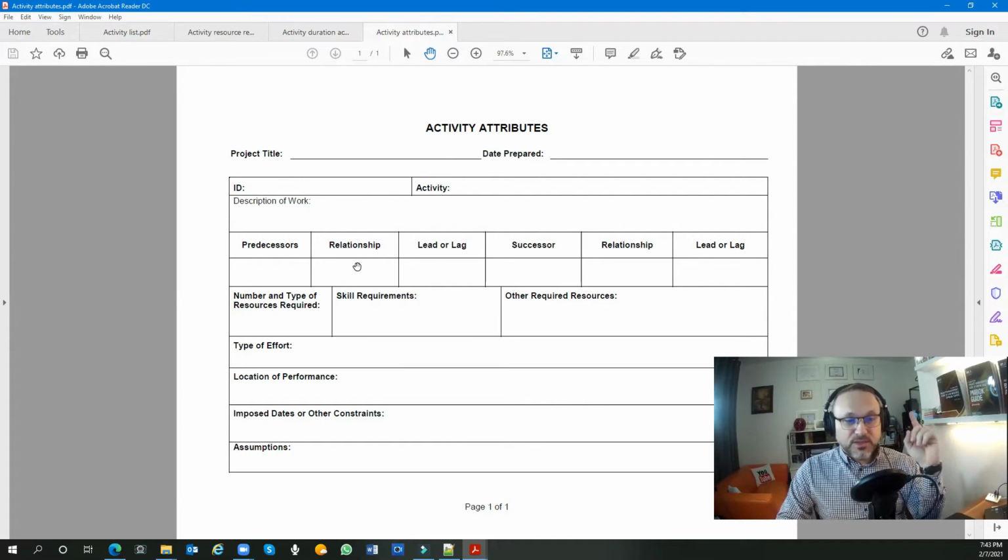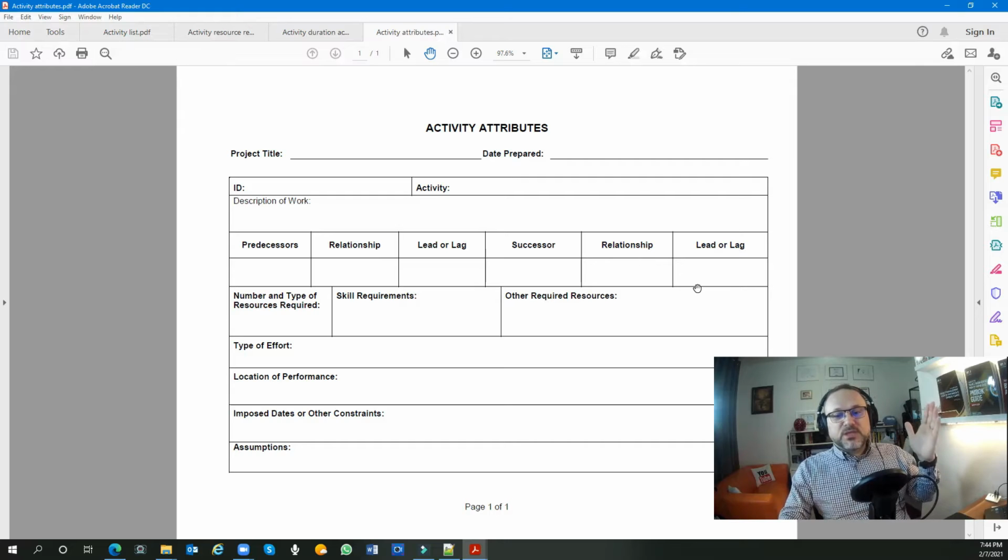Then this is important where you, for project developing, for predecessor, relationship, lead and lag, successor, relationship, lead and lag. We will explain here in this episode the lead and lag. The lead means it's leading the activity before, or lagging means once the activity finishes, you have some lag period to start the other activity. Like you have concreting, then you have to wait like 20, 30 days, and then you start with other activities until the concrete is dry.